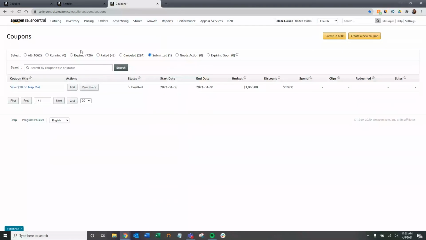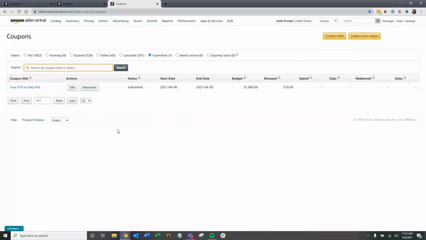Once you do have multiple coupons up and running, you can search, which is really nice. Mostly you just search by title or status. So to find this one, I would just search NapMat. And then, like I mentioned, you can go back and edit, you can extend the date, and you can add more budget. You can't take away budget, you can't change anything else. If you do need to change that, let's say we want to reduce it to a $5 off coupon, we'd need to deactivate, which is very instant. So I would just hit deactivate, it's all deactivated, and then I would go ahead and create a new one.